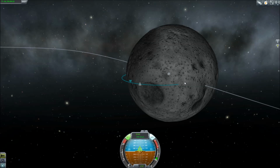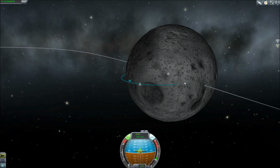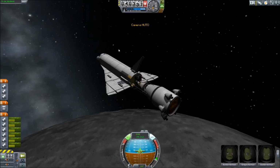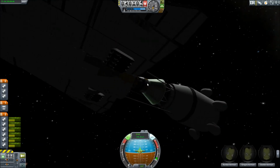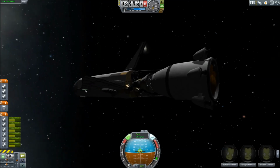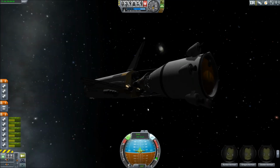We're gonna put our butt to the wind. There is no wind in space. Well, there is solar wind. That's different. If you don't know what solar wind is, you could look up the Wikipedia page on that. It's interesting stuff. But there's no wind in space. Do not put that on your grade 8 science paper. You will fail.